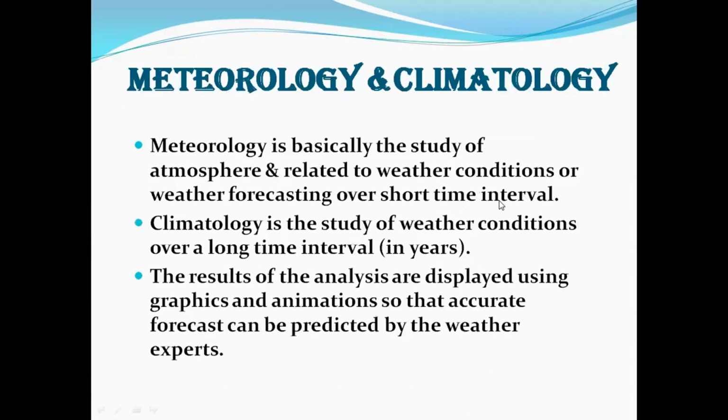Next, meteorology and climatology. Basically, meteorology is the study related to atmosphere or weather conditions, or we can say weather forecasting over a short interval of time. And on the other side, climatology is the study of weather conditions or weather forecasting over long periods, in years also. So meteorology and climatology both use computers for collection, storage, and processing of data. The results of analysis are displayed using graphics and animation so that accurate forecasts can be predicted by the weather experts.